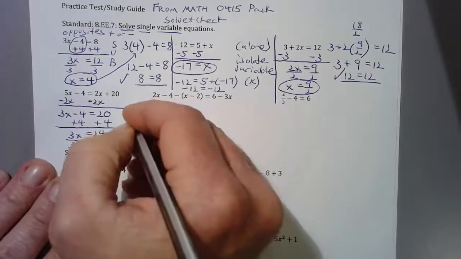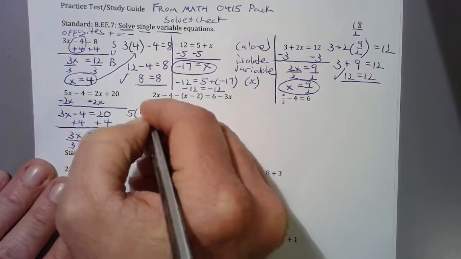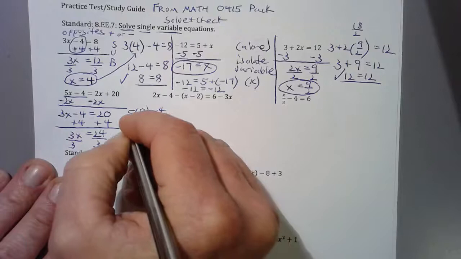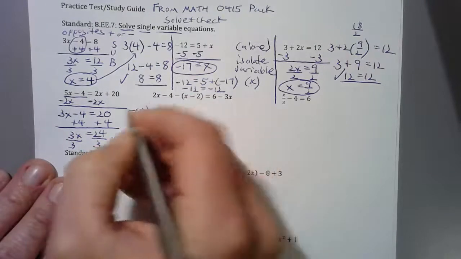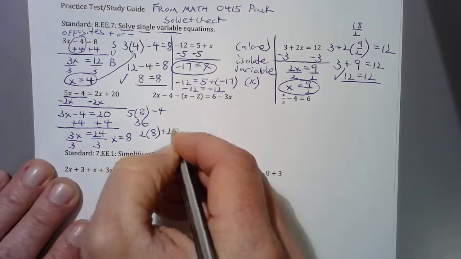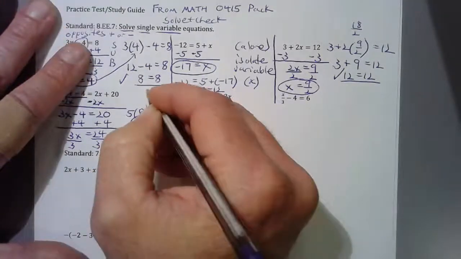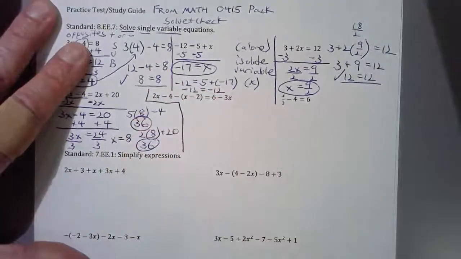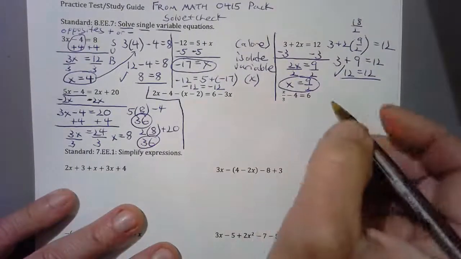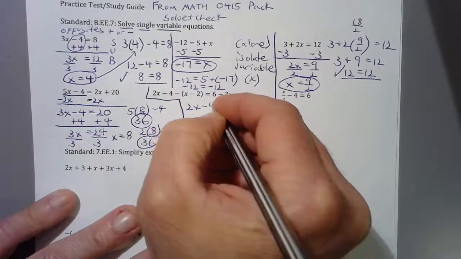Okay, speaking of checking our work, 5 times 8 minus 4, which is that, gives us 36. And 2 times 8 plus 20 gives us 36. Running out of room. Hopefully you did this on your own paper off to the side. Good stuff. I'm going to not check this next one because I don't have the room.